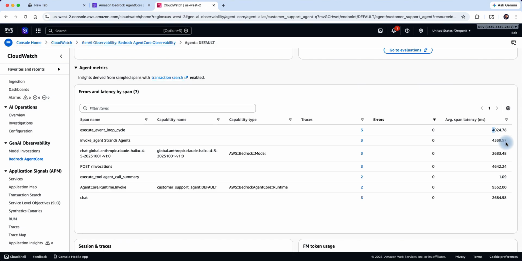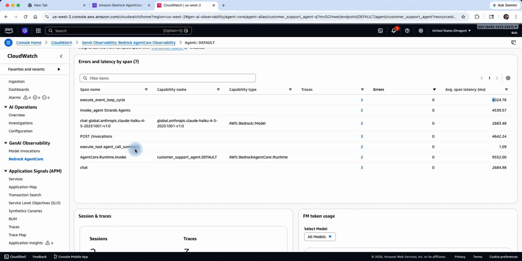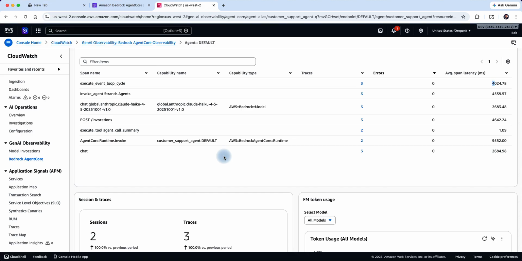It's 4 seconds, 4 seconds, 2 seconds. And notice there's different steps, right? Execute loop, invoke strands agent, execute tool. And that was fast because it was just a dummy tool, right? It just gave us back a conversation.